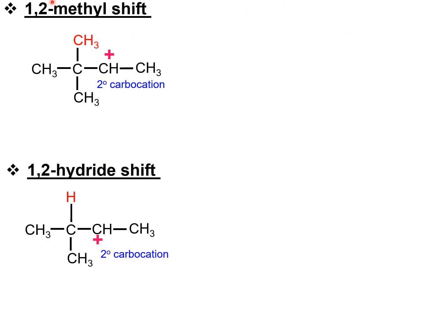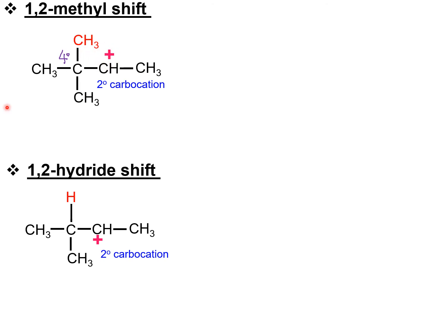1,2 methyl shift akan berlaku di mana kalau let's say your carbocation ion here, okay, dia ada neighbor yang quaternary carbon. This is quaternary carbon. How do you know that this is a quaternary carbon? Because this carbon is surrounded by another 4 carbon atoms. Okay, so dia actually ada chance untuk form tertiary carbocation ion kalau dia buat 1,2 methyl shift. 1,2 methyl shift ni di mana kita akan ambil either, kan ada 3 methyl kat sini kan. So either one of these methyl kita buat migration dengan this carbocation ion, dengan this positive sign.